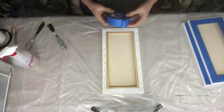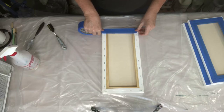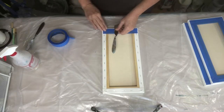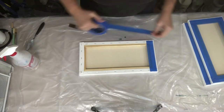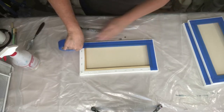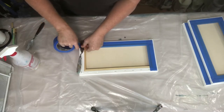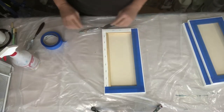I wanted to show you how I do the backs of the paintings. These are just level one canvases that I've got. These are 8 by 16 inch and I'm going to do a triptych, but it's going to be a triptych that can be sold separately because I'm going to do three different techniques on the painting. For each of the paintings will be three different techniques, but using all the same colors. So reasonably it should be able to be sold together. But I always like to make my paintings so that they can be sold separately and or could work together as a set.